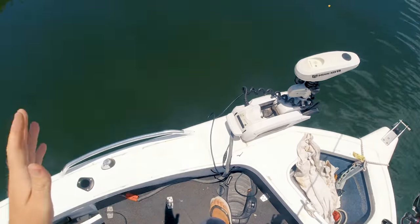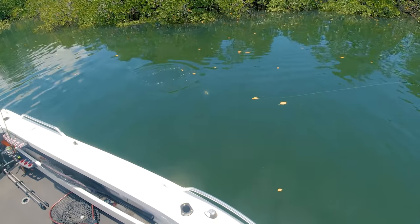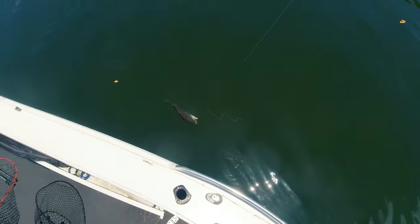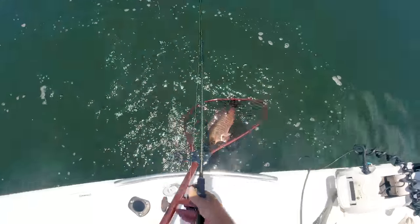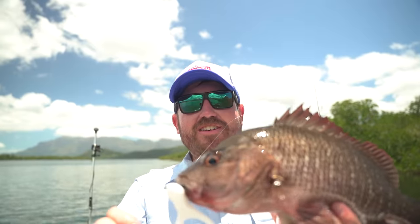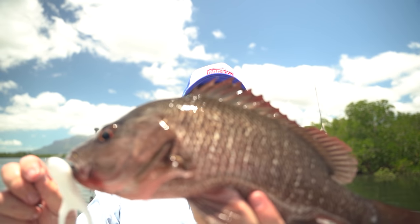It's just that initial hit with them. And as soon as you can stop them going where they need to go and turn them, you're all set with them. Oh, you got some pepper, if you want to be a dickhead. Yeah, you're not bad, that one. Good little Jacko, trying to get through all those barra. The barra are in a mood today. I'm not even setting hooks on them, I'm just letting them eat it.